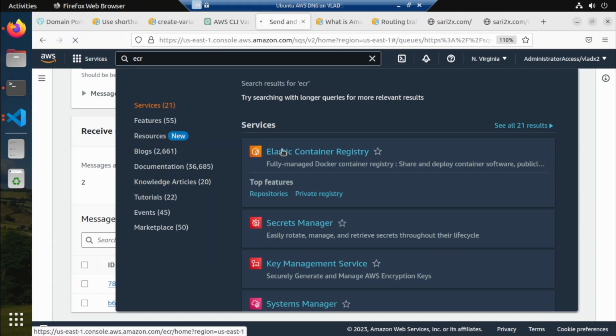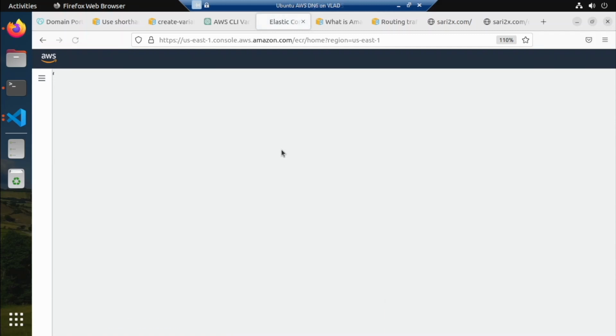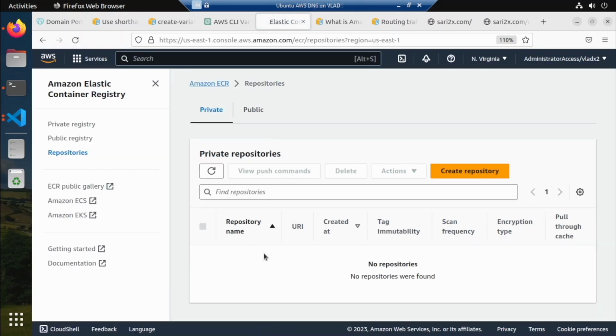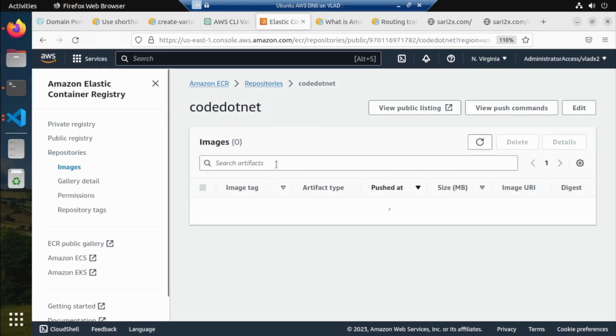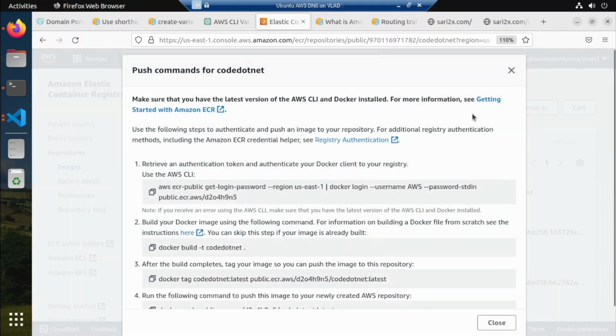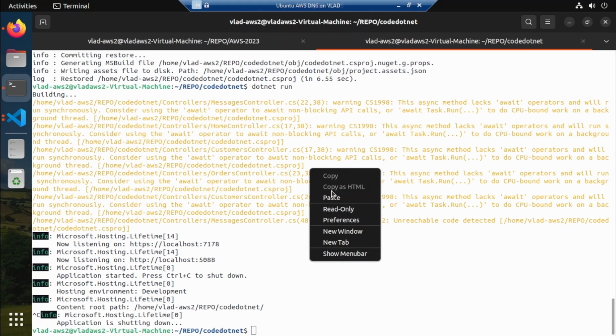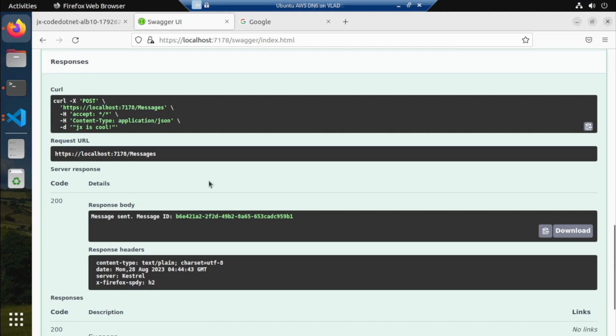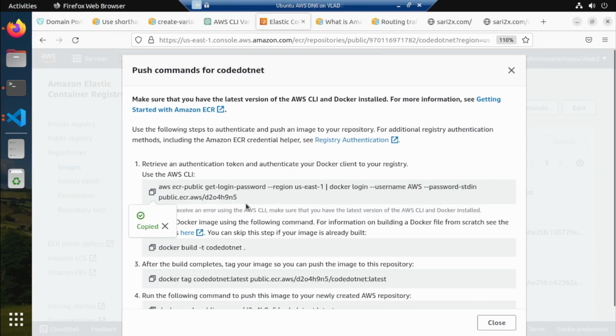Right, so go to our public repository, code.net, view push commands, this one here. Let us push this.